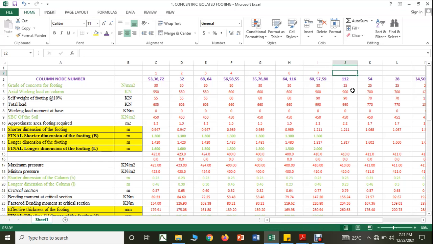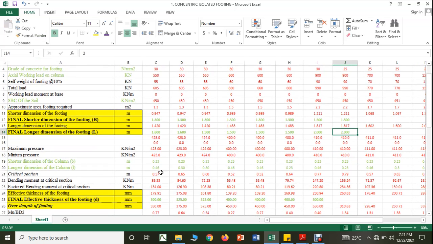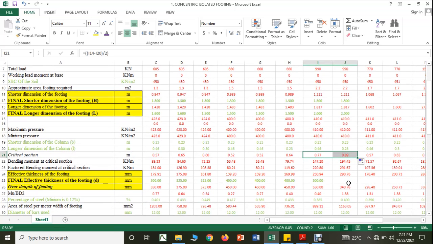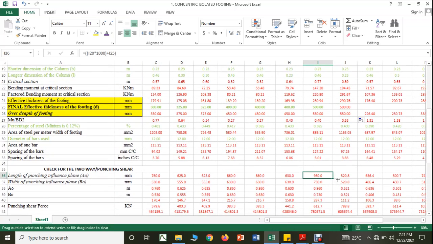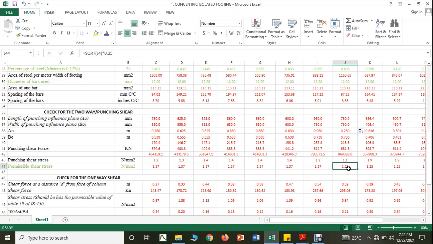Then 900 only, therefore I will give 1.5 and 2. The same dimension I will be maintaining, 1.5 and 2. Then critical sections I am supposed to change here, and let us make the same 500, and let us make this 550. This also I am supposed to change to this one. So this is actually 1.37.